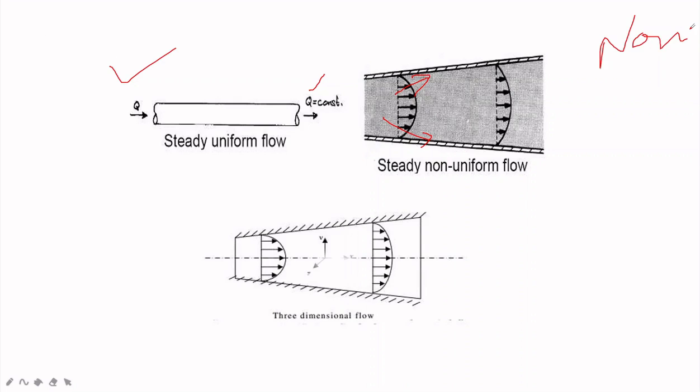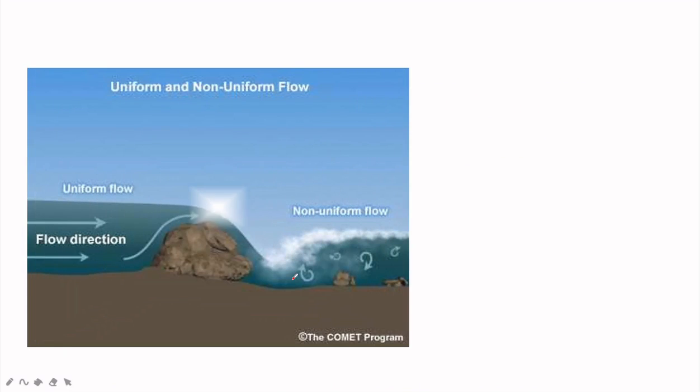Next, in three-dimensional flow we can see it like this. In the x direction, y direction and z direction, the fluid particle will move like this also, like this also. Imagining this 3D image of a fluid particle is very difficult. It will change in all three directions, for steady non-uniform flow. So next we will go to the next slides and see some examples.